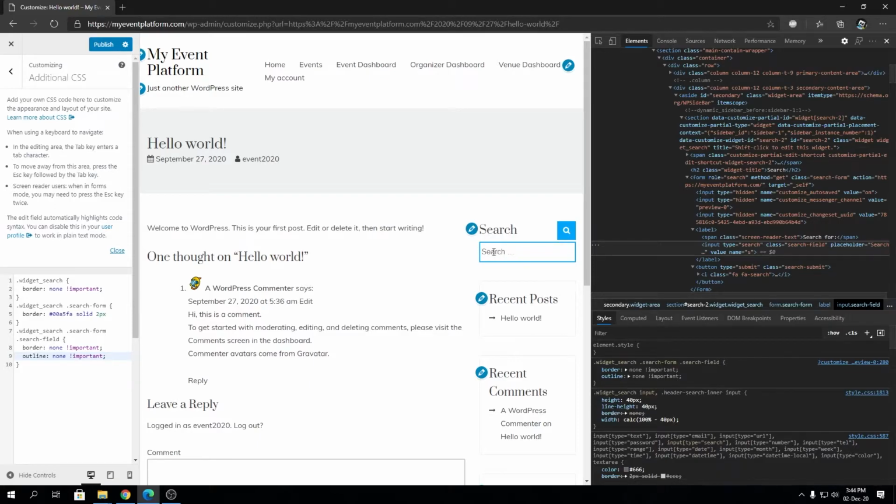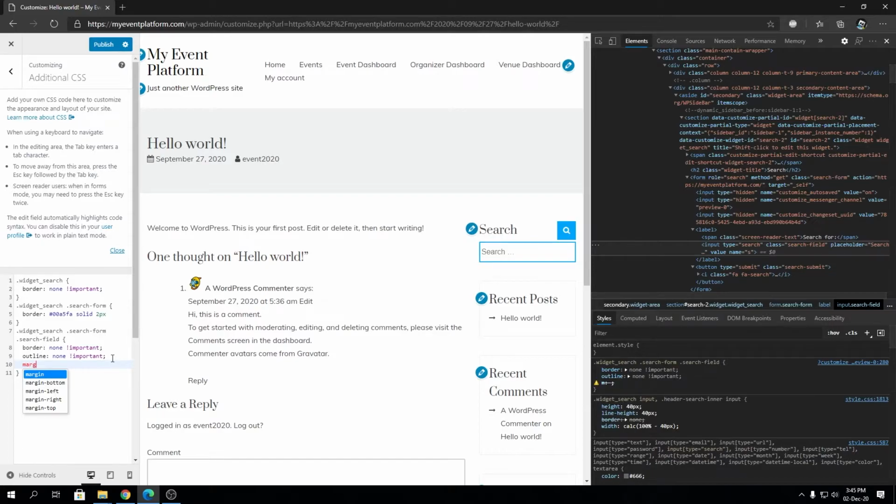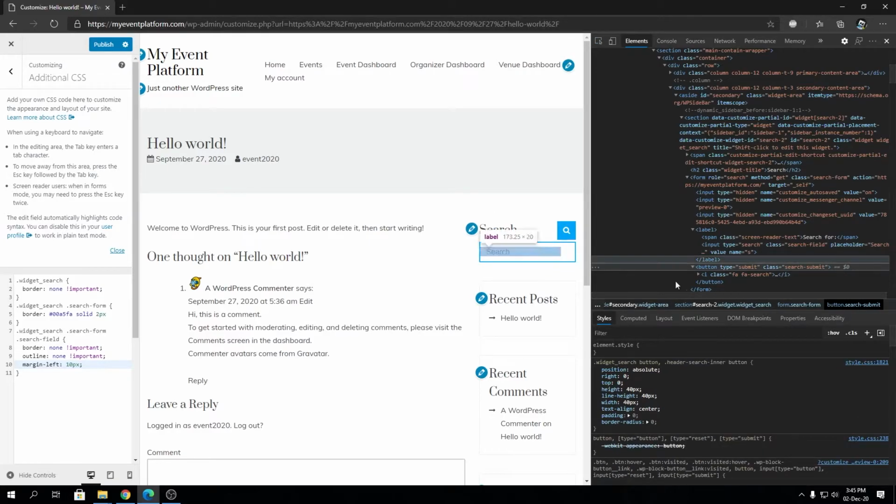And you will see the input over here is very narrowly sticking to our left hand side. How can we fix that? Let's say we type in margin left and 5 pixels. So yeah, that looks way better. Let me adjust it to 10 pixels. Okay, beautiful. And now you will see oddly, the button over here is showing right above the field.